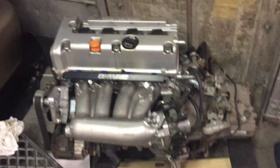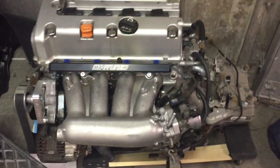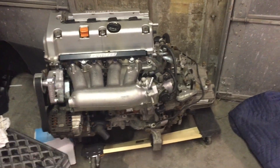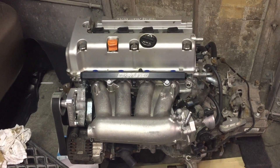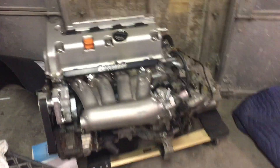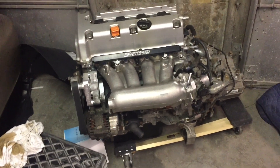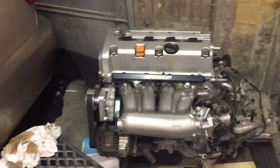This is part one of the case swap DIY process. There's a brief intro video with a similar title where I just wash the motor and say a couple things about this setup. The reason I'm doing this project is because there are very few videos with detailed step-by-steps of putting a K-series motor inside an EG or EK chassis or any Honda chassis. I decided to do one myself for the benefit of my own knowledge and those trying to do this as well.